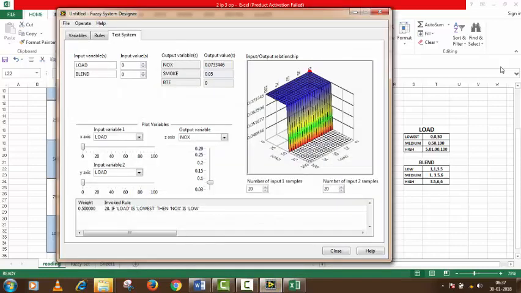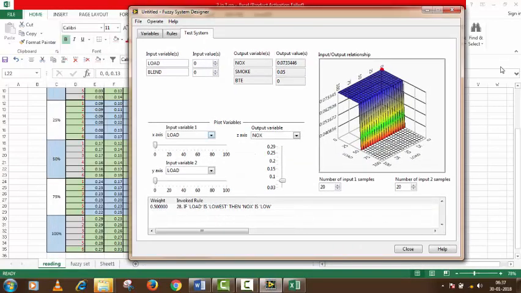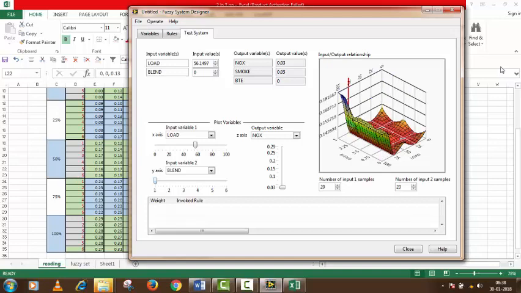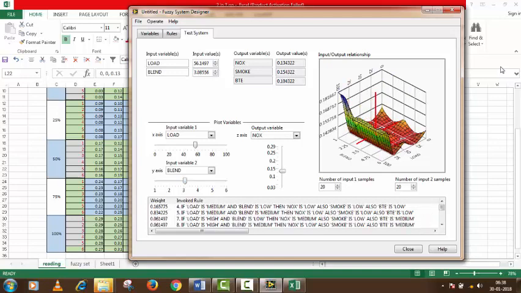Yes, it's possible here. So what happens if you train? Load is 60%. Am I correct? So load is, you're saying 60%. Then blend is what you're asking. So 3. Am I correct? This is the NOx value. So we can find out. Load is, here I am saying that 56 is coming. Am I correct? So I am typing here 60. Exactly, I can type 3.5.